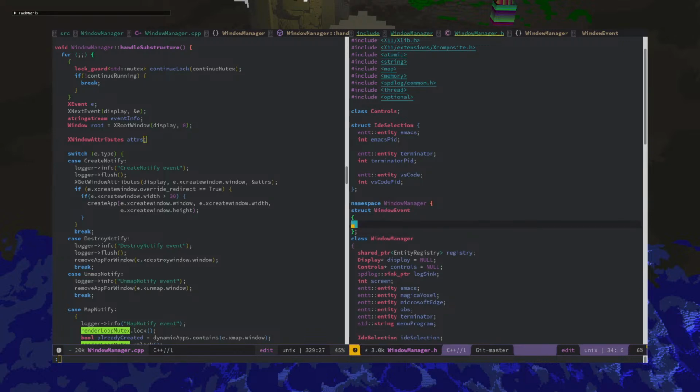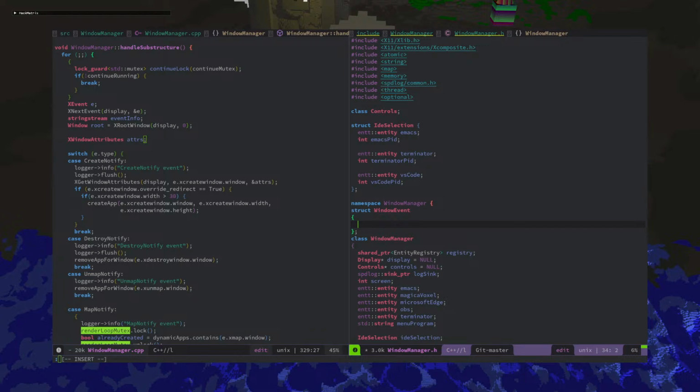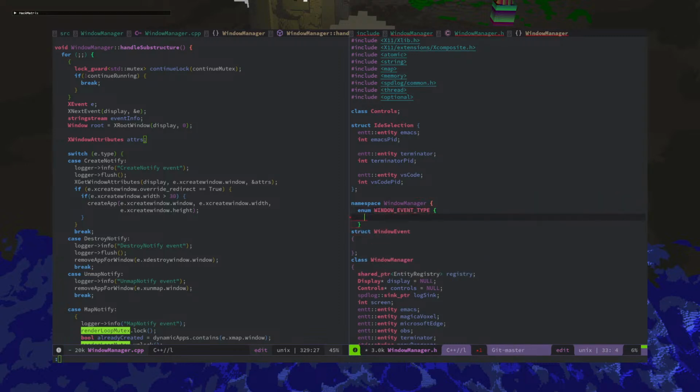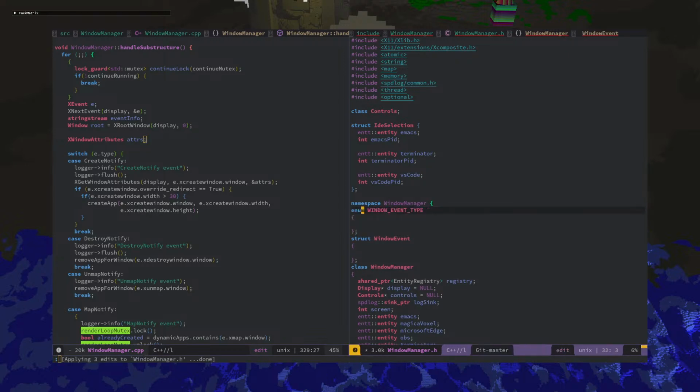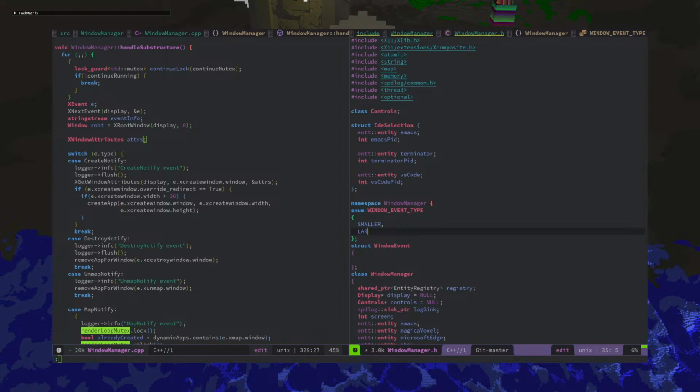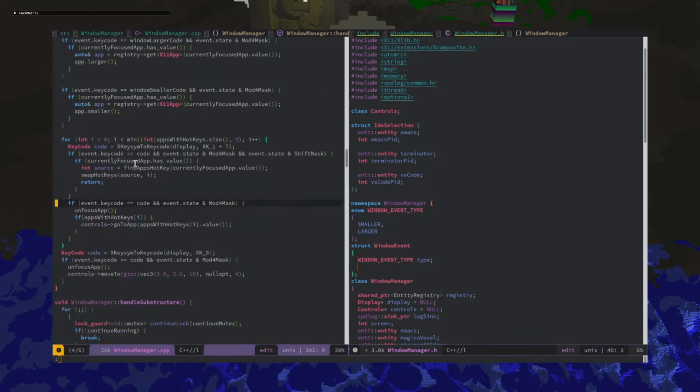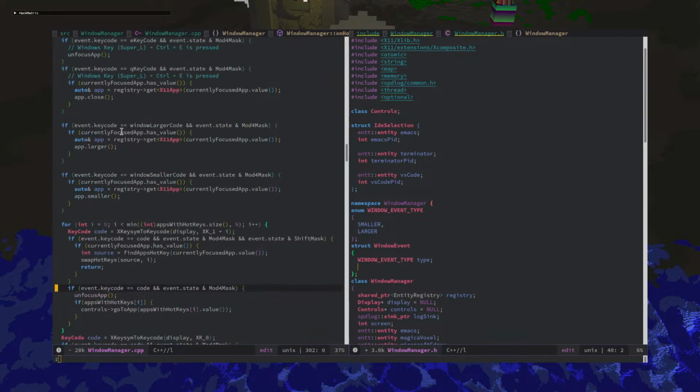And then what goes in the window event should be like event type. So this I think should be smaller, larger, or yeah, I'll just call it smaller and larger. So window event type, and then I believe I just want to store the currently focused app has value.